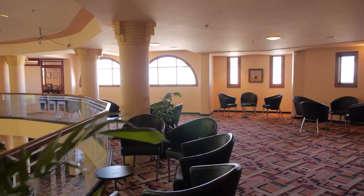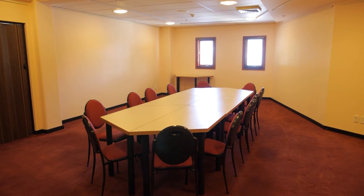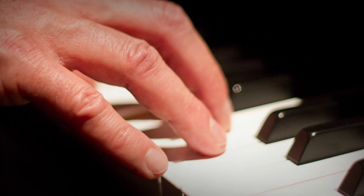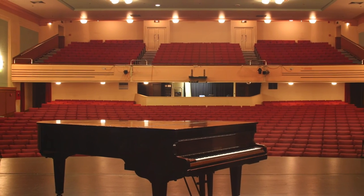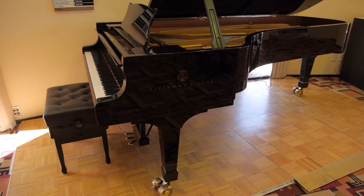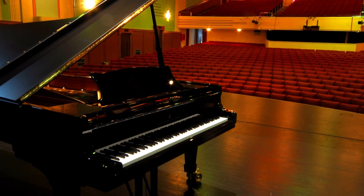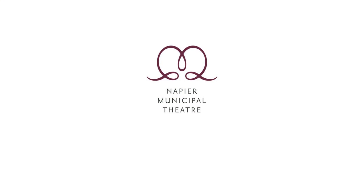The Building Society mezzanine is often used for pre- and post-show hostings and can accommodate up to 150 people. The Westpac room doubles as a green room from backstage, and when it is not used by the performers, is also available to hire for pre- or post-show functions. The Steinway Grand Piano was the result of fundraising by an enthusiastic group of Napier people, many of them local music teachers, and the sum of $290,000 was raised in under nine months. The new Steinway was selected from the factory in Germany by Professor Patrick O'Byrne, an Irish-born, New Zealand-raised pianist who was the Vice Chancellor of the University of the Arts in Bremen at the time. The Steinway cost approximately $250,000 and was gifted to the city, with the surplus funds raised used to refurbish the older Steinway situated at the Napier Century Theatre.